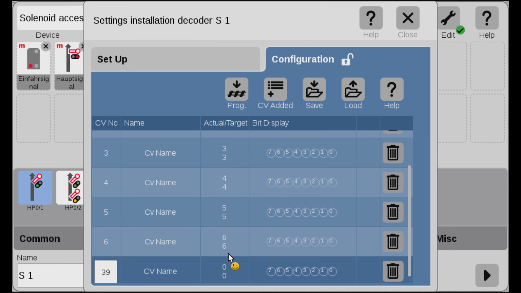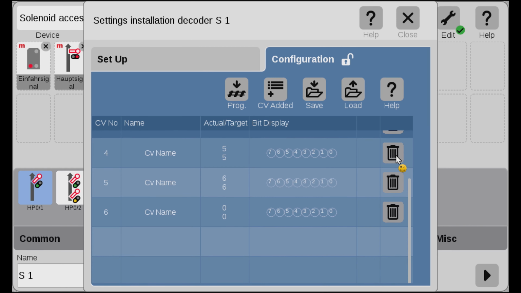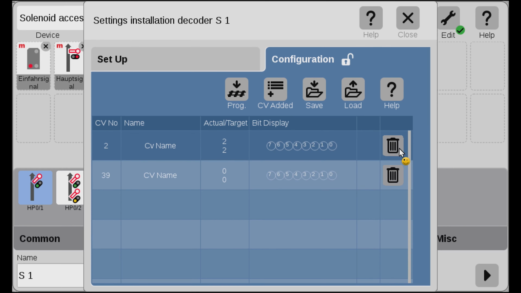Now I can go and change the values. You can delete all the other ones here because you really don't need them, right? So if I delete all of these, you can enter every one from the table in the manual if you want. Now I'm just going to show illustrated for 39.